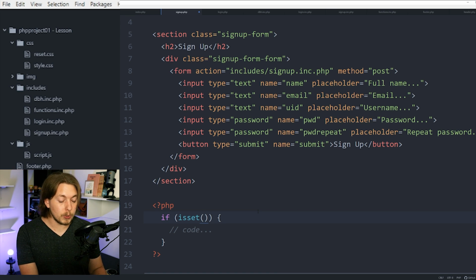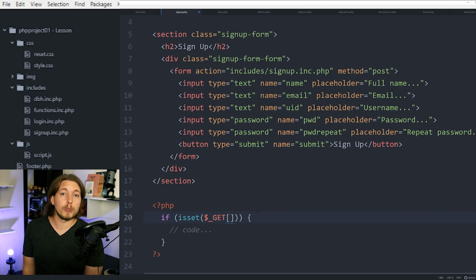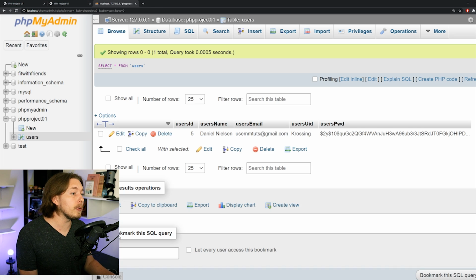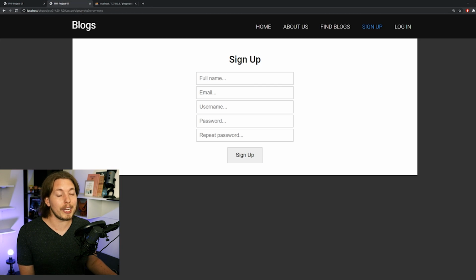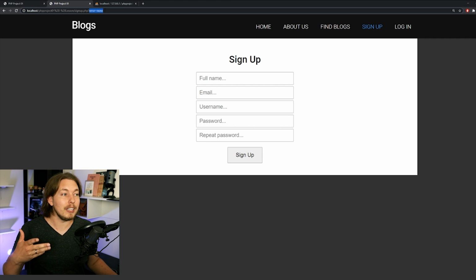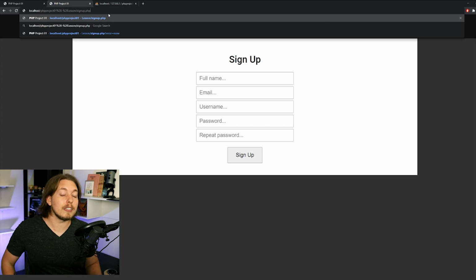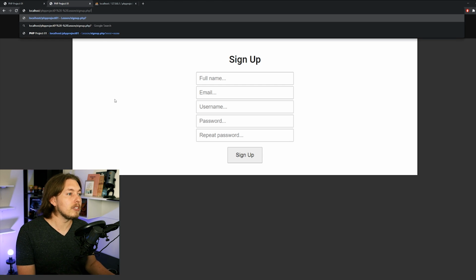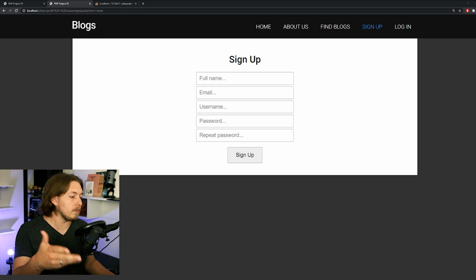And in here, I want to check for a super global called $_GET. Now, when we check for $_POST, we're checking for data that we can't see in the URL. When we check for $_GET, we're checking for data inside the URL that we can see. If I go inside my website here, a very quick way to tell is that we can see it says error equal to none. As soon as there's something equal to something inside the URL, it is a get method. If it said nothing, then it would be a post method, okay? So in this case here, we're checking for a get method.